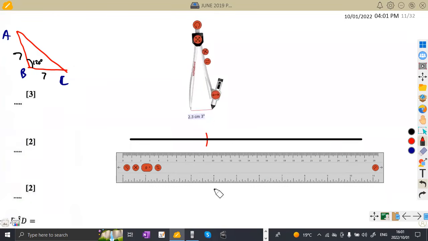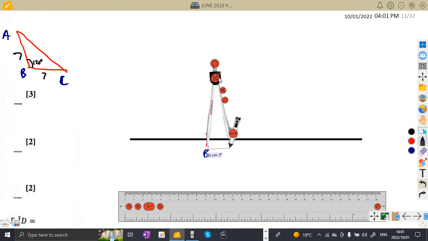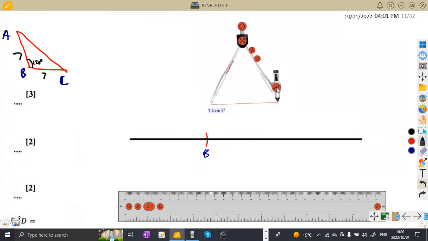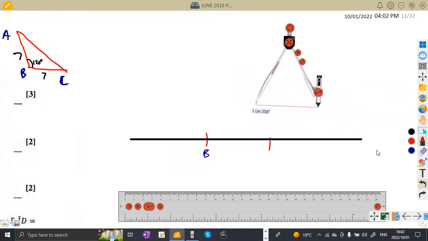Then, like I was saying, you can indicate the second point from this B. We are supposed to move from B to C. So C is actually 7 centimeters from B. So from B here, we need 7. I'm going to measure 7 centimeters according to my ruler. It will be somewhere there. All right, so this is my 7 centimeters from B. So I'm going to mark an arc to indicate that this is our point C. All right, so I have my point C here, and that is 7 centimeters in between.